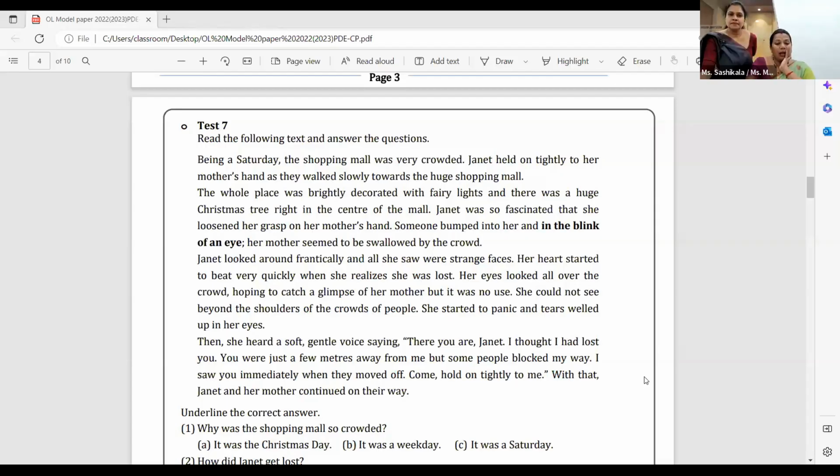Right? So the question that you share in part 1 is a small reading comprehension. Here you get a small text. Right? It is very easy. It is one of the very easy questions in the paper because you know children, each and every answer is in the paper itself.